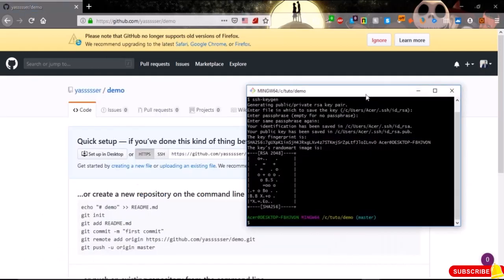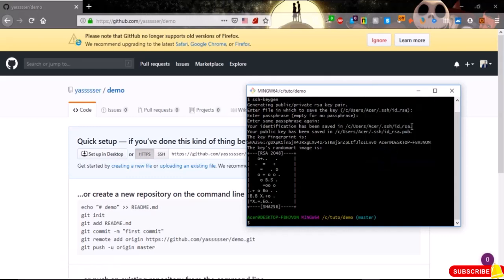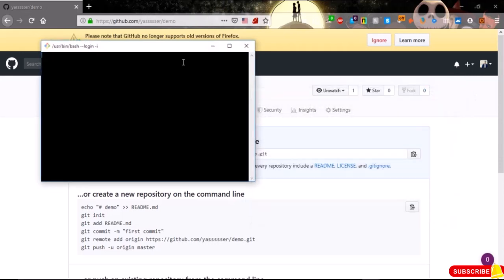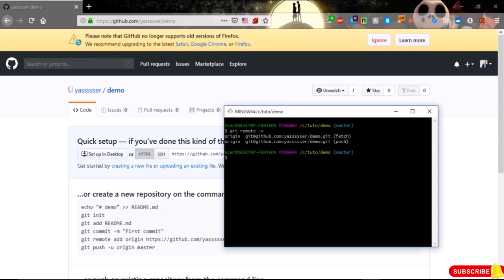Now let's open a new one and close this. So now let's check if it's still connected. git remote -v.